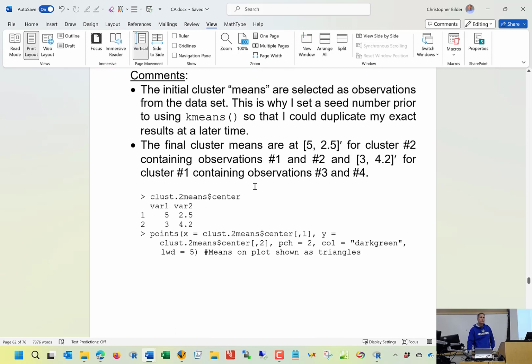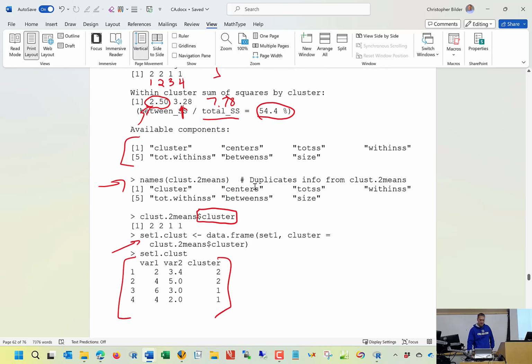Yeah, I couldn't follow you. I didn't understand the part about the cluster means for variable 1 and variable 2. I noticed that variable 1 is like our x-axis and variable 2 is our y-axis. Yes.